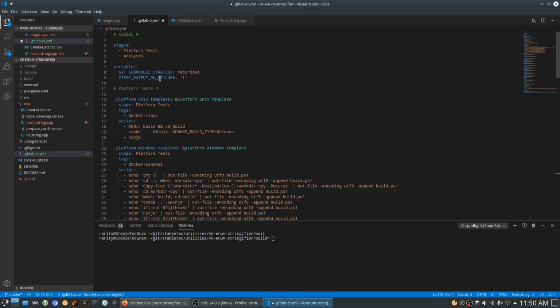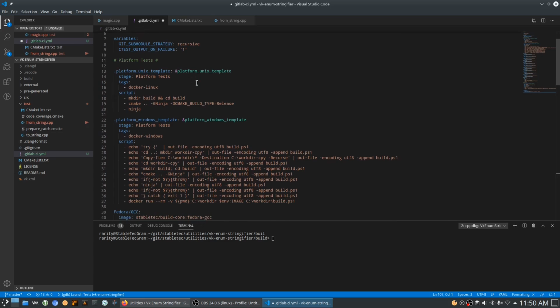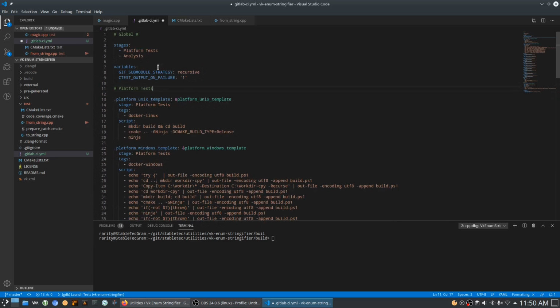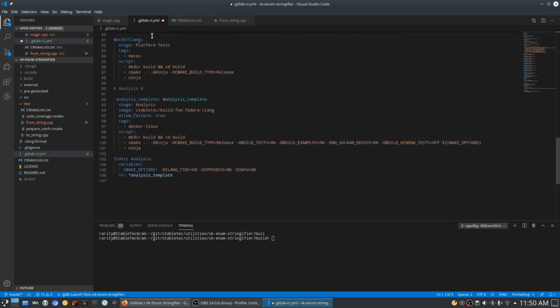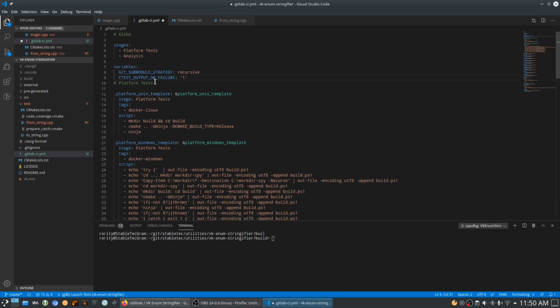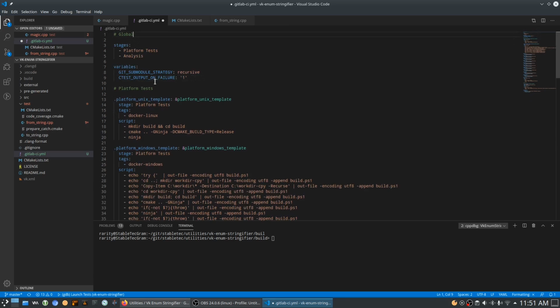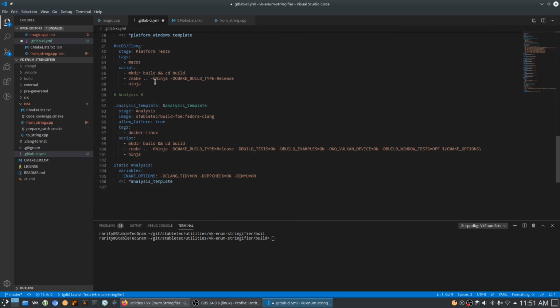Submodules, which I don't have any. CTest will output stuff on failure. That's good. Platform tests. Let's get rid of this weird whatever I was doing with this. Static analysis. That's great.